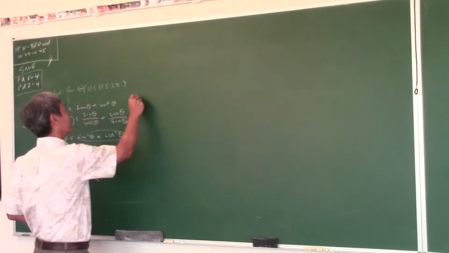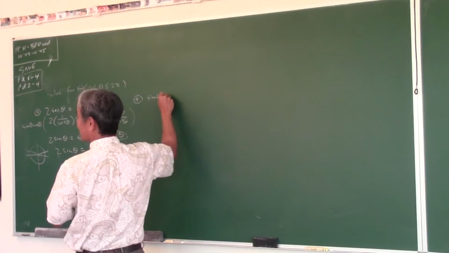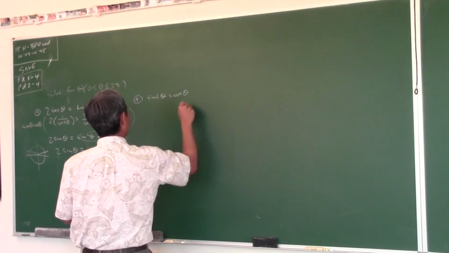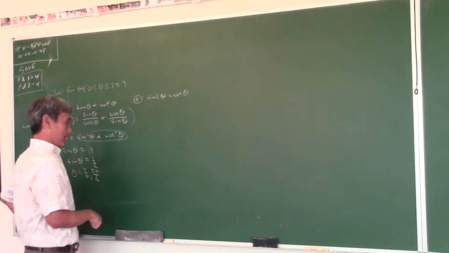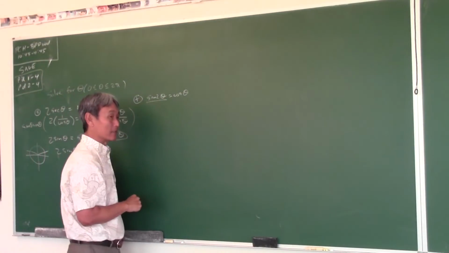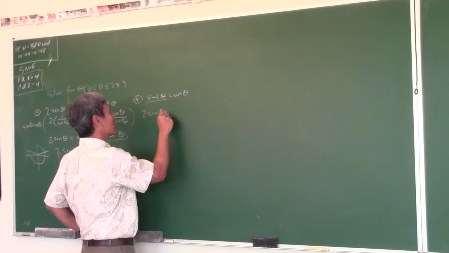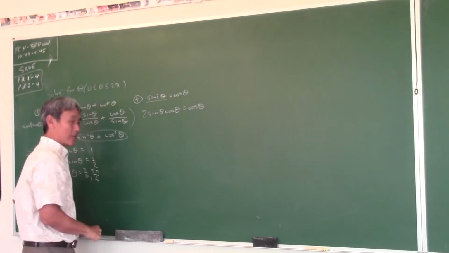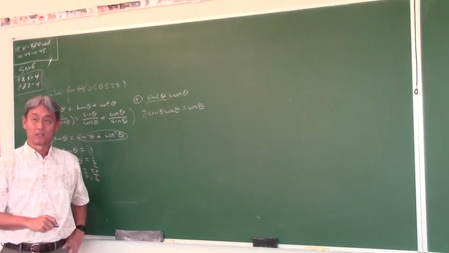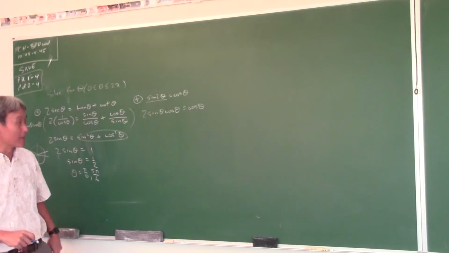Okay. F. Sine 2 theta equals cosine theta. Okay, we did this one on the homework. Anyway, you have to use an identity. Sine 2 theta is 2 sine theta cosine theta. So replace it with the identity. And should I cancel cosines from both sides? Don't you dare. Because you just lost 2 solutions by doing that.